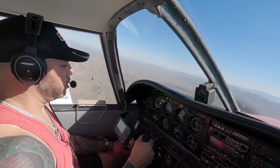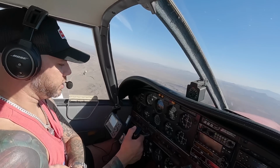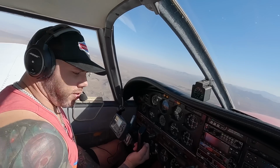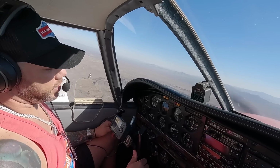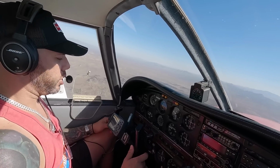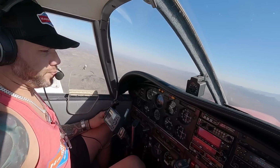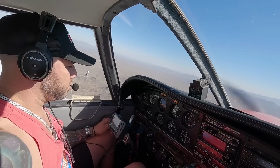It doesn't look cool, but it is nice knowing that if the alternator takes a crap, we still have important engine data. And I know the EDM and the JPIs and all that stuff, I know that they have battery backups, but it's kind of nice just having old school solid state, hardwired pressure transducer type stuff. So luckily the alternator's still holding on for us. So I don't know. Maybe she'll last.